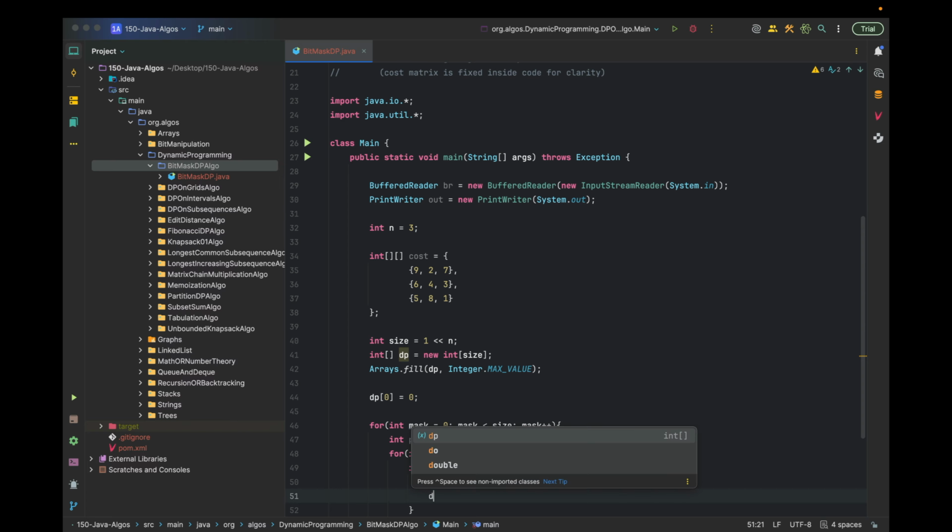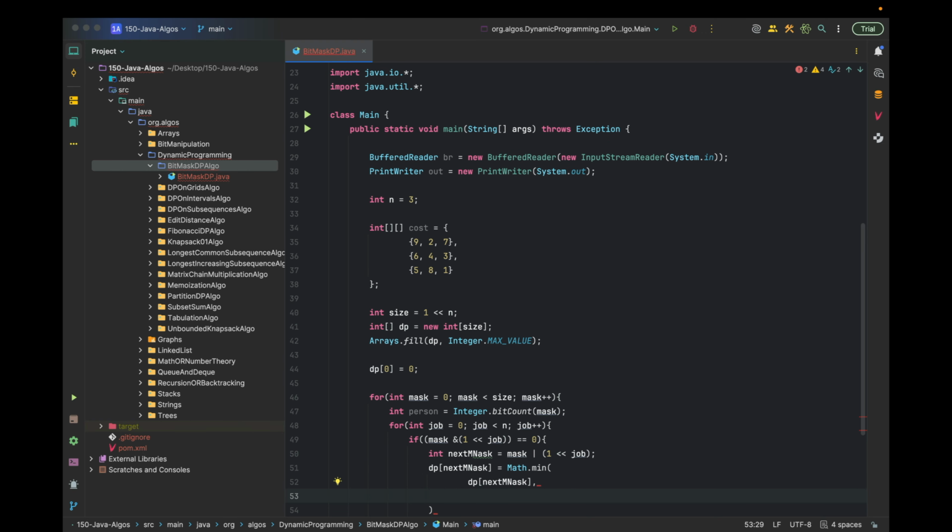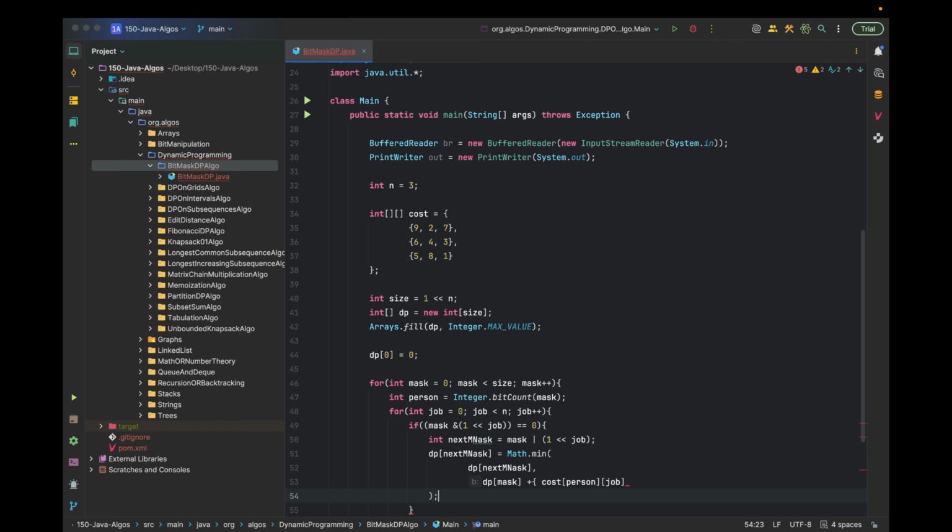So we'll be going with this formula: dp of nextMask equals Math.min of dp of nextMask, comma, dp of mask plus cost of person and job. So this is fine. Let me give a semicolon here.